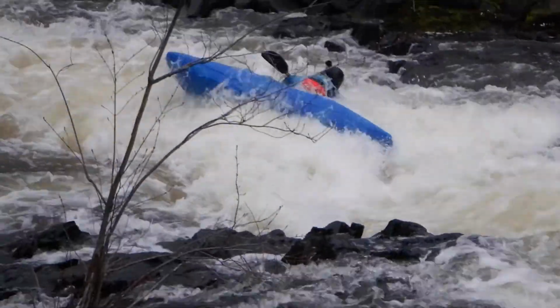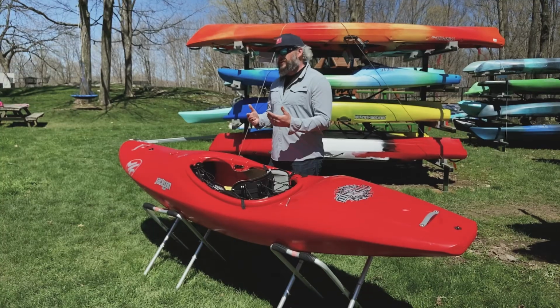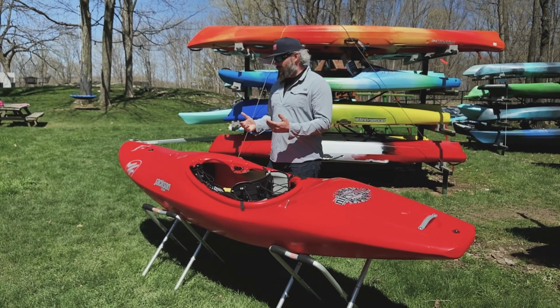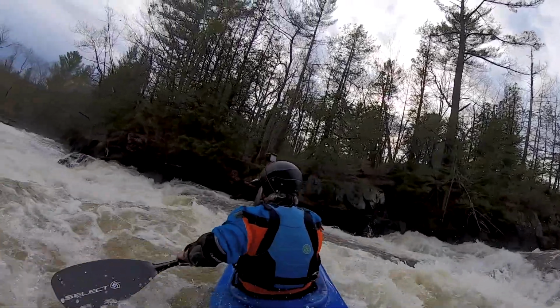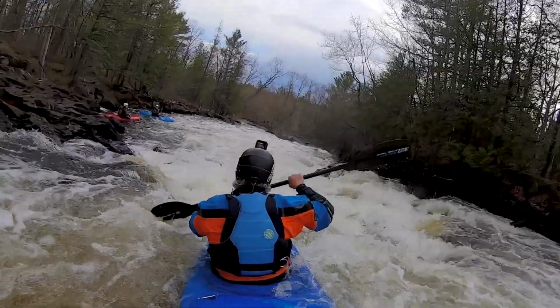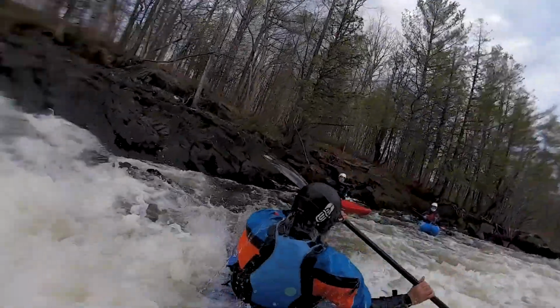The rocker profile on it is significant enough that it makes turning it incredibly easy, which I find is a bit of a benefit on tighter, more technical whitewater. The narrowness of it lends itself to paddling faster. So you can pick up speed faster, you can punch through holes quicker, and it just carries itself with a little more speed than some other creek boat offerings.